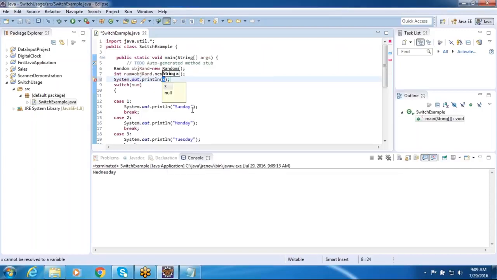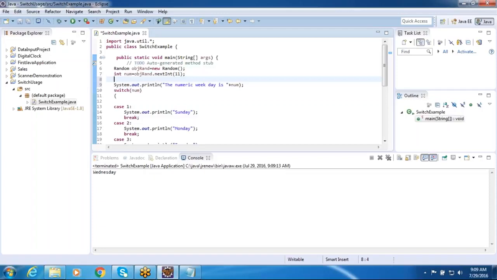Here we write the numeric weekday is, so we need to print this as num. But whenever the number is in the range between 1 and 7, therefore put an if condition. Okay, so fine. Now we don't write any if here, it's going to print the weekday. The picked up num. So this may print Sunday, Monday, Tuesday, or else it may print invalid day selected.